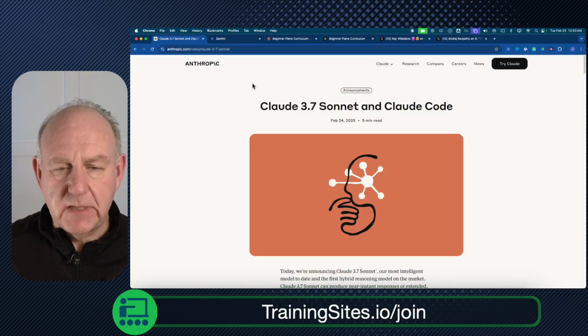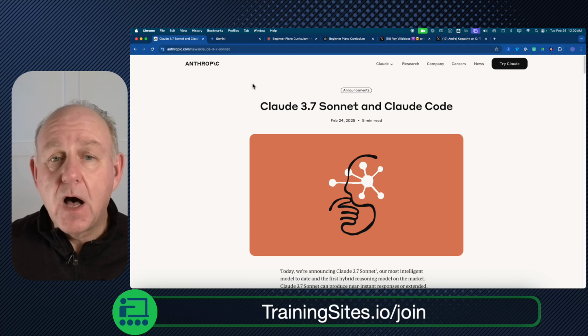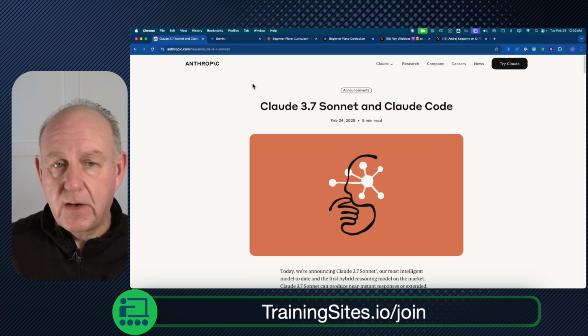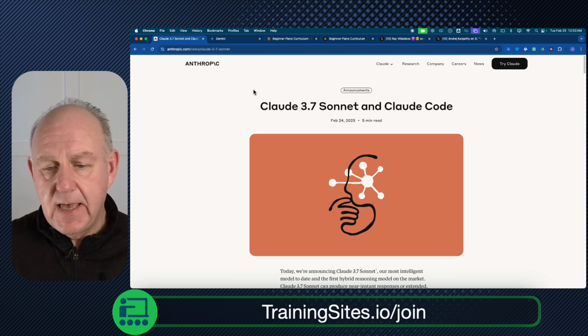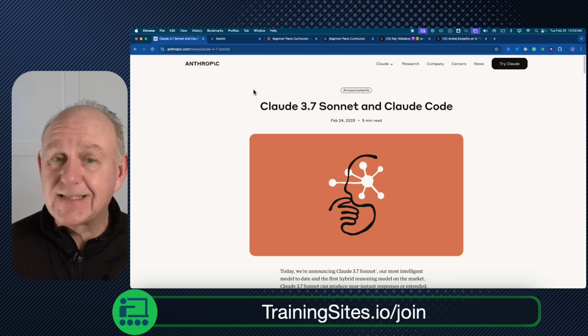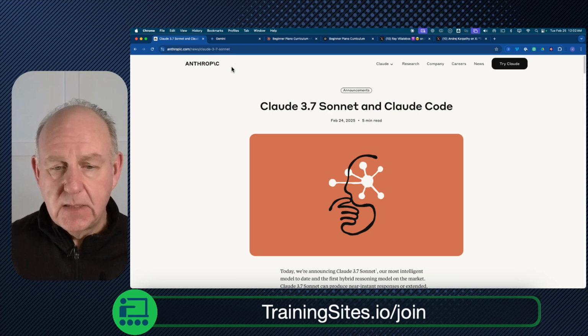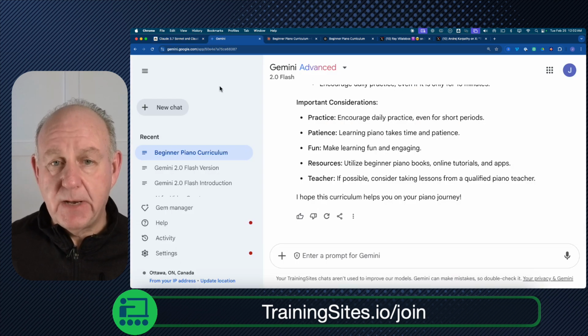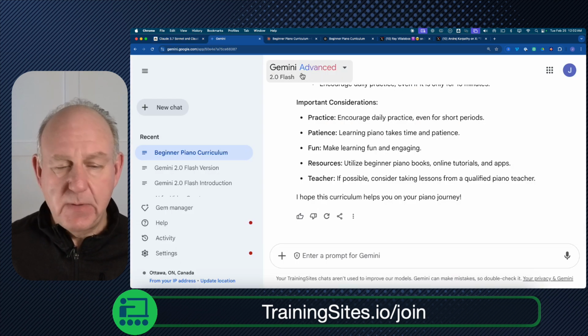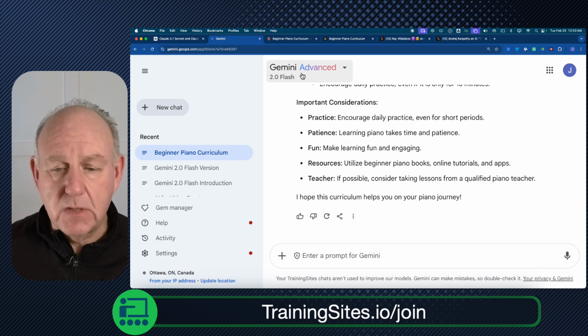So here's what we're going to do. I'm going to take a look at a couple of the different tools that are available to us now. All of these tools are the most recent versions of the popular AI tools, and I'm only using a single sentence as the prompt. So the first one I tried out was Gemini 2.0 Flash. You can see my mouse moving there. This is the new one from Google.